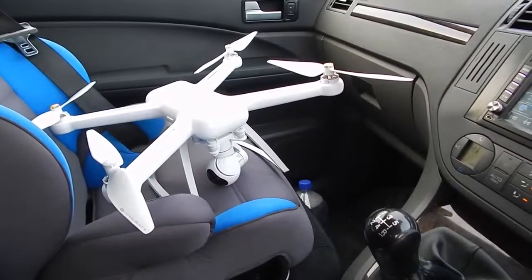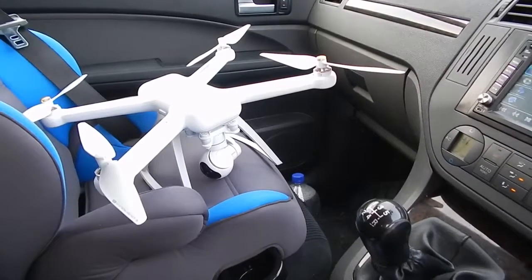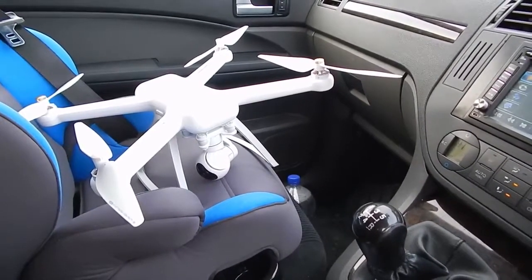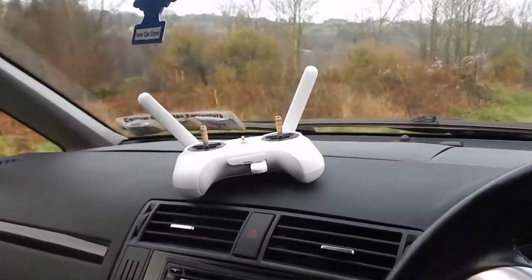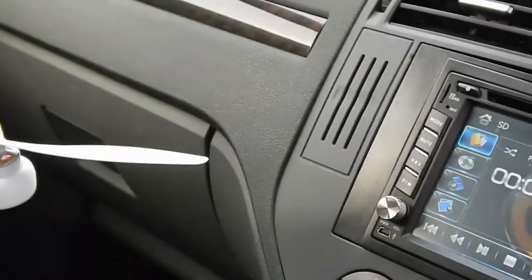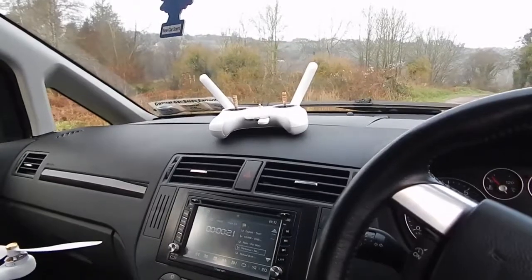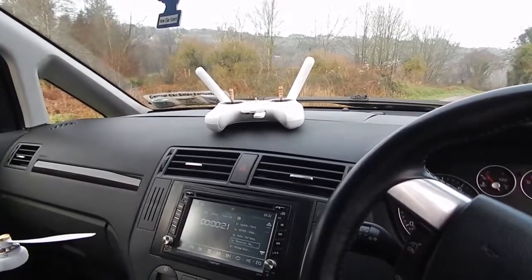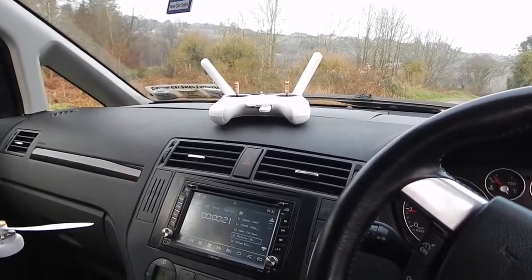The first flight was kind of strange because it did not get altitude, but the second one went very good. The altitude went up to, I think, 45 meters, which was very good. The controls are really good, I need to say. I like it. The gimbals are very good. Everything was fine. I didn't get any breakups on my phone. I got a couple of errors, like interference of the compass or something like that, but that disappeared after. So I think that's some bug in the application or whatever.